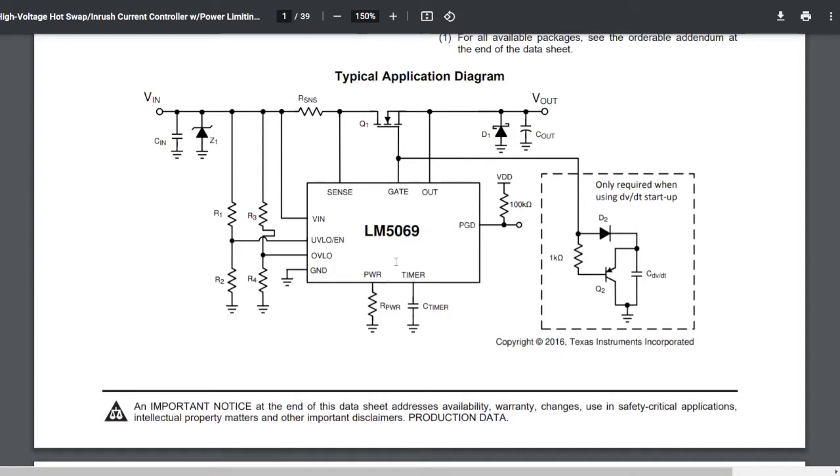If, for instance, the excessive current draw on the circuit lasts longer than a few milliseconds, the timer will eventually charge the capacitor over here and get up to about 4 volts. The moment it gets up to 4 volts, that's when the circuit shuts off. If it detects that there is no voltage output for longer than a few milliseconds, same deal, it charges the capacitor, which indicates to the circuit that everything is to be shut off because there is a problem.